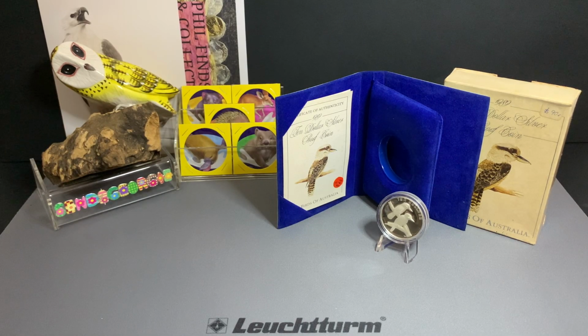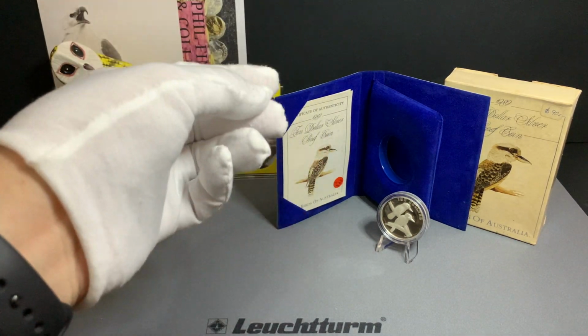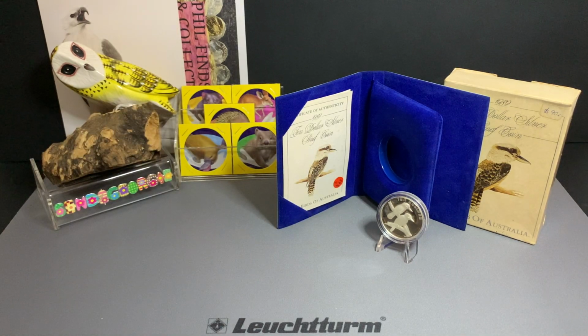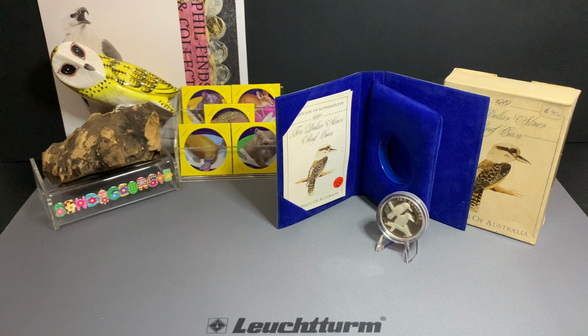Before I end this video, let me just share with you my final thoughts. These Kookaburra coins here are quite difficult to find, and they do tend to hold quite a high premium. I was actually very fortunate to find this particular coin from a local seller here in Singapore, and the seller offered me this coin at quite a reasonable price. Recent eBay sold listings for these coins see them selling for between 40 to 60 Singapore dollars. Graded coins in proof cameo by NGC or PCGS command a price of above $100. So they're actually quite expensive.